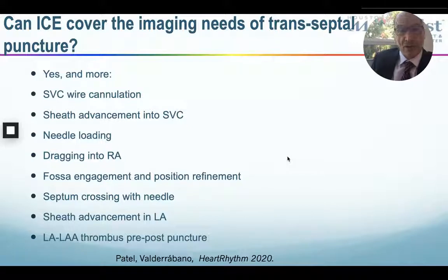Then you load the needle and you drag into the right atrium, and you can see the dragging in real time. It allows you to see the engagement of the fossa ovalis and refine the position of your transseptal assembly within it. You see the crossing of the septum with the needle without fears of going too far in if there's an aneurysmal septum. You see the advancement of the sheath into the left atrium, and you can actually see the thrombus, if anything, if it's present.